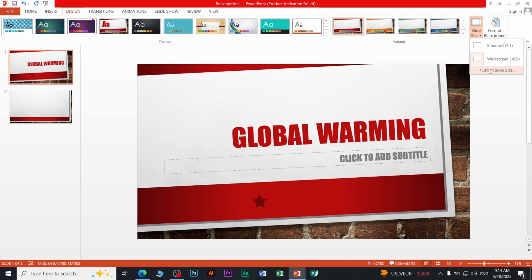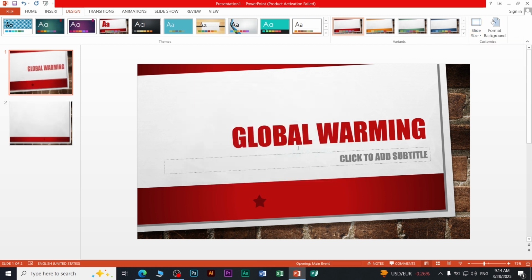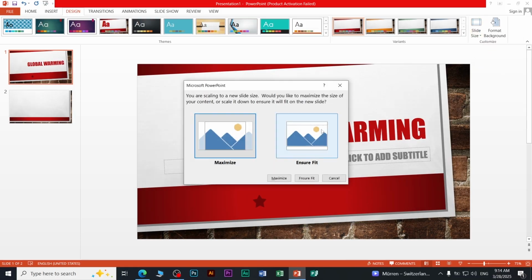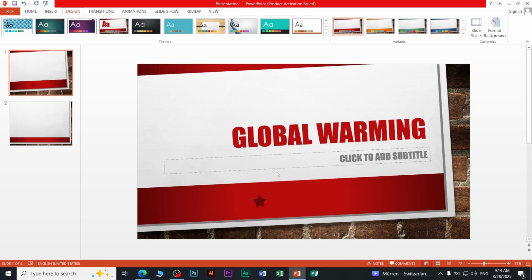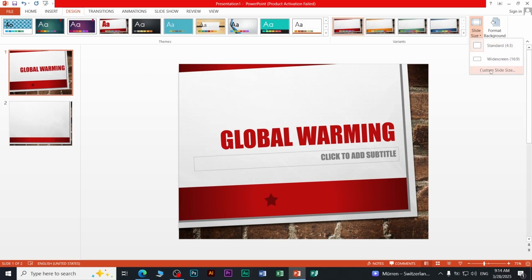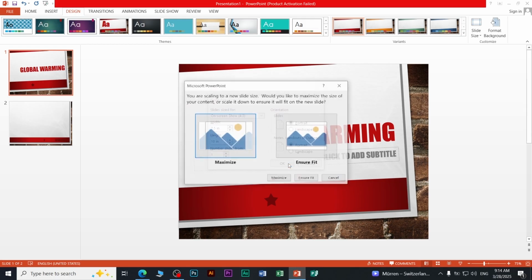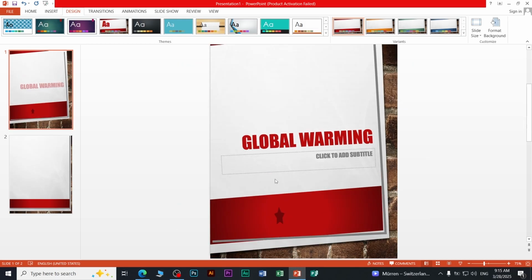Slide size, standard, ensure fit, maximize, and custom slide size. There are some custom slide sizes which you can apply according to your wish, according to your need. Portrait, okay, maximize. See, that works, and that is giving the result according to the command.